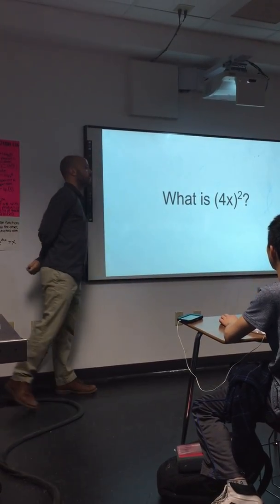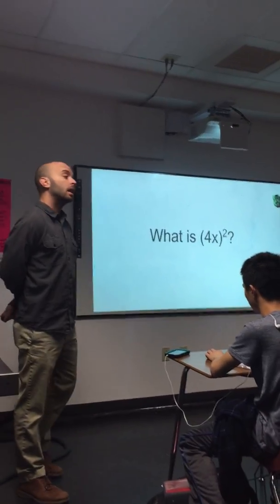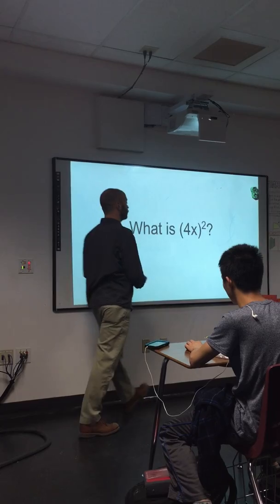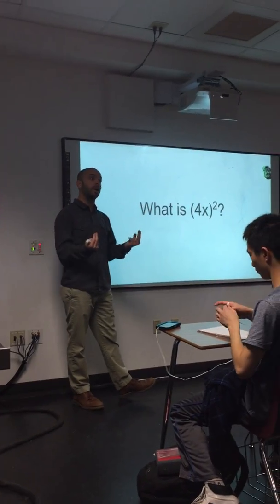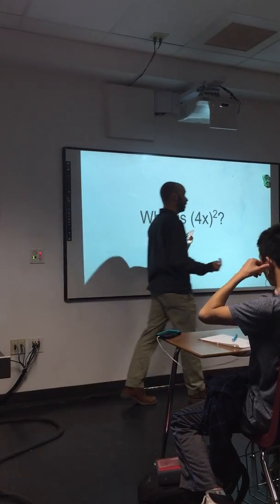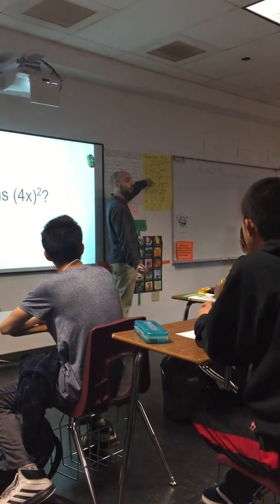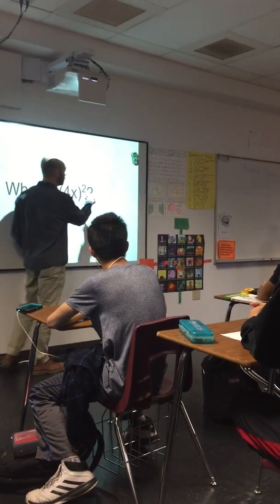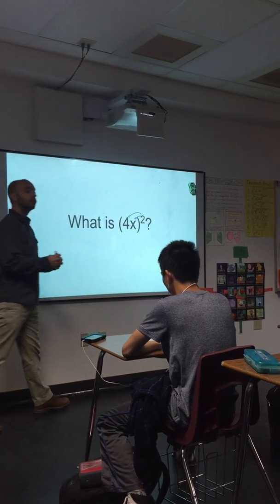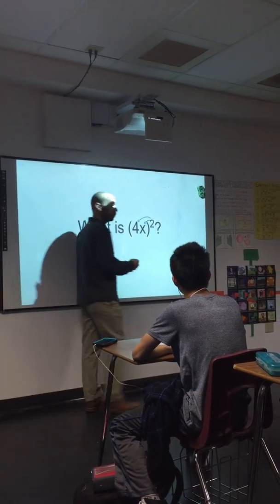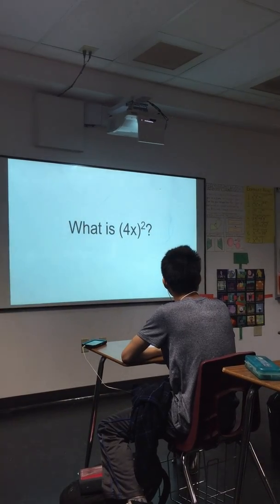How about now? 4x squared. 16x squared. Distribute the exponent to both variables. There's a couple ways we could look at this. One is 4x times 4x, square it. 4 times 4 is 16, x times x is x squared. The other thing is, when we have parentheses raised to a power, we can distribute the exponent, so it applies to the 4 and also to the x. So 4 squared is 16, x squared is x squared. Good stuff. Let's make it a little bit more complicated.